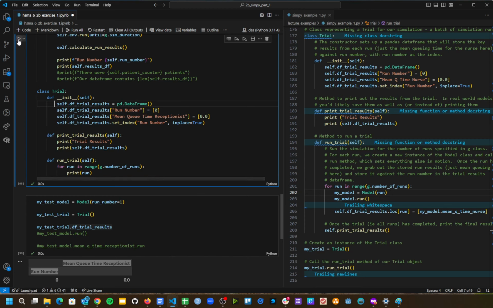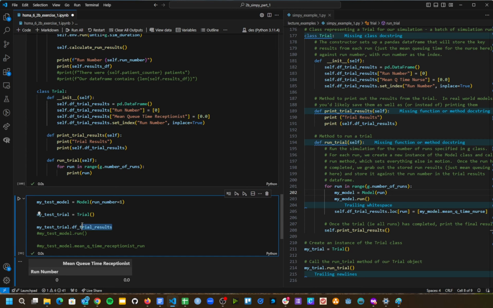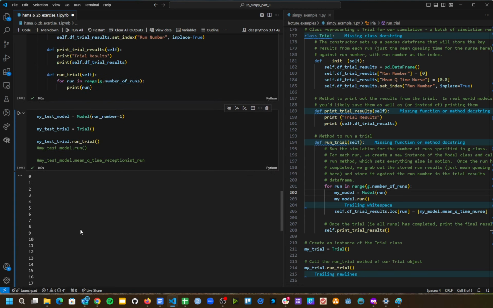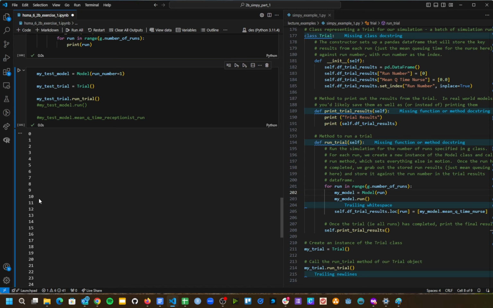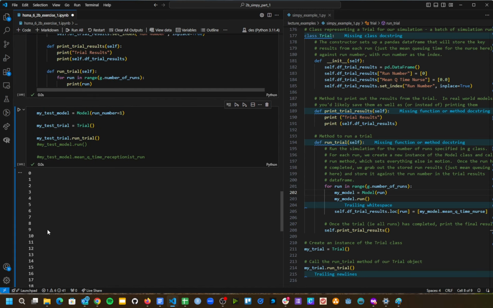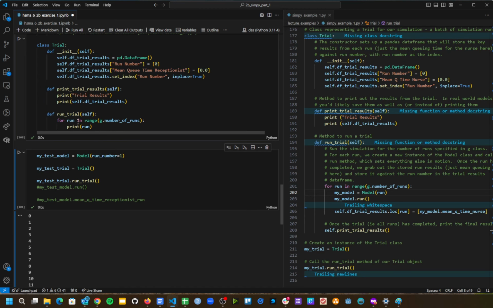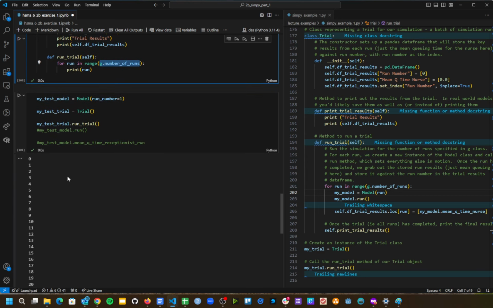So let's run that again, and this time I'm going to do my test trial. I'm going to use the run_trial method. Now you can see what's printed out here is I've just printed out 0, 1, 2, 3, 4, 5, and so on all the way up to 99. So all we're doing, this run parameter that comes in, is a number. We're creating a range object up to, well, not up to and including the number of runs, actually it'll be one less than the number of runs, but we start at 0, so we go from 0 up to 99, 100 runs.